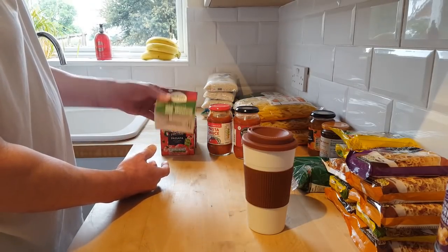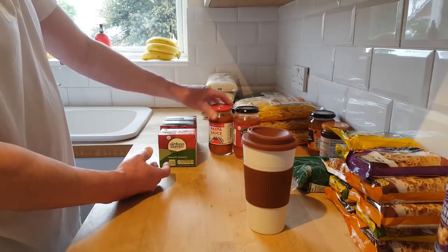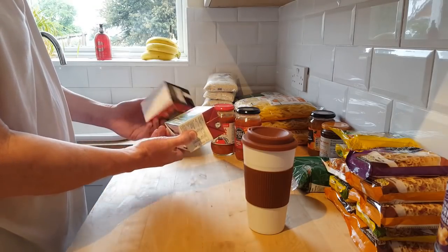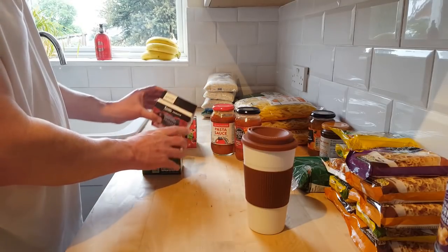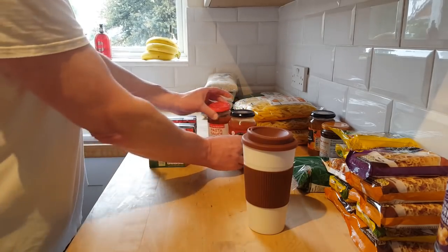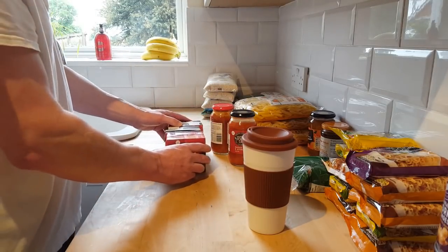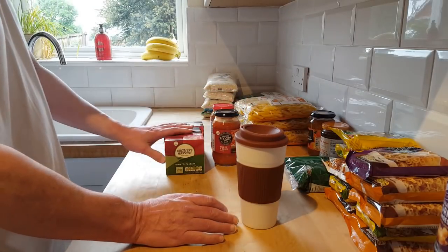Also, you're getting a more pure product in these. The jars tend to have different additives in them, whether that's a sweet and sour mix or herbs or general additives, whereas these tend to be more natural tomato. Shelf life on these is excellent. 2021 on the cartons. I think the jars are probably the same. That one's 2020. That one's also 2020. So for your price of your coffee, £2, you're getting 5 of these.